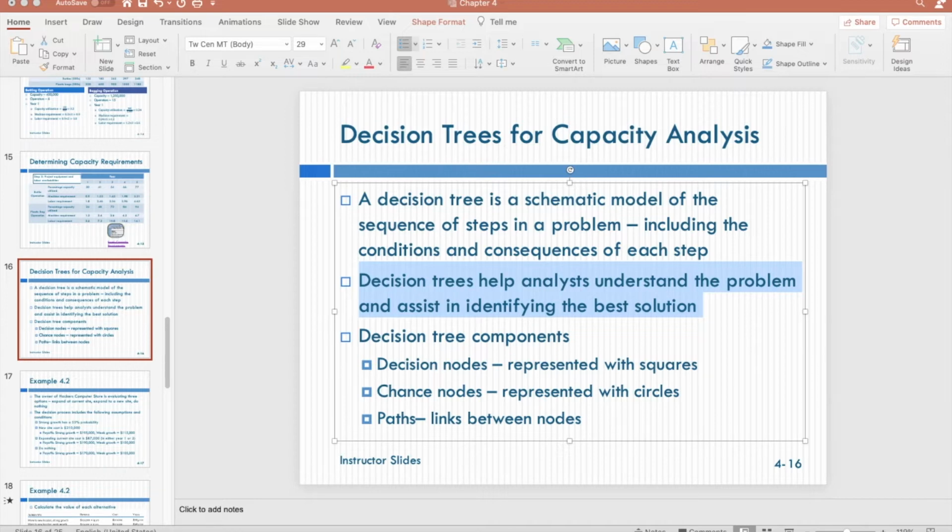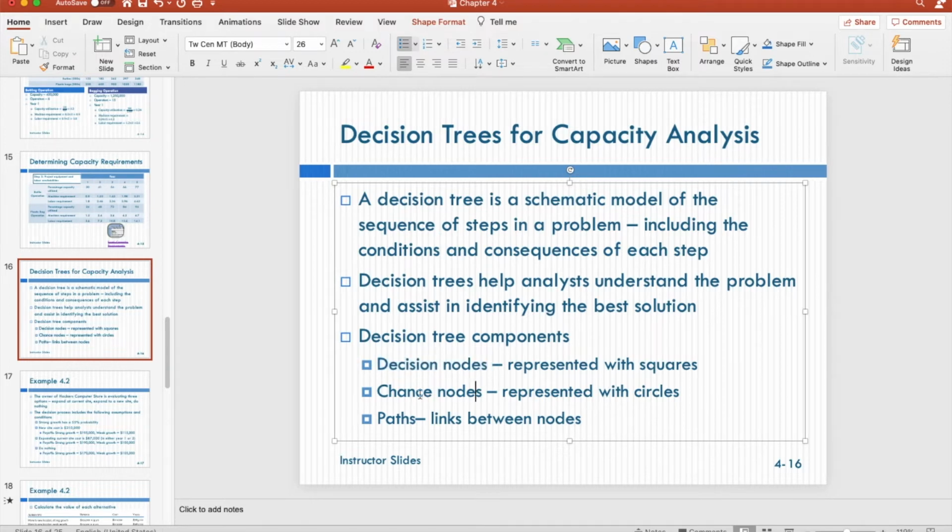All right. So within decision tree, we actually have three different components, or different types of symbols, or we say different nodes, that represent different types of things. Here I already list all those three different types of components. The first type of component is called decision nodes. Now the decision node itself is represented by a square within the decision tree. Notice that basically we're using the square to represent a decision node, and then we will use a very specific example to illustrate. Don't worry about it.